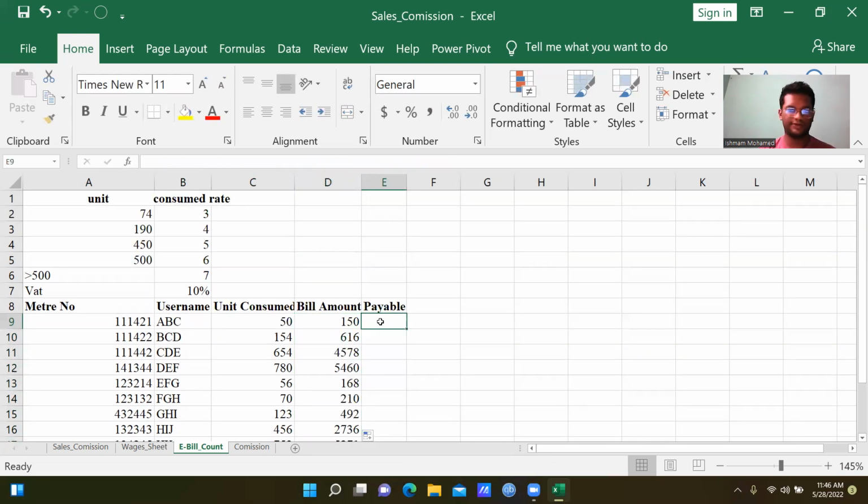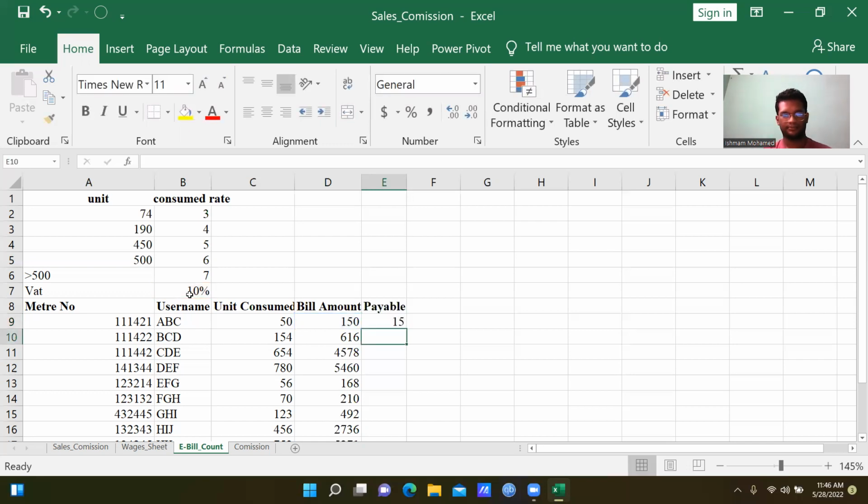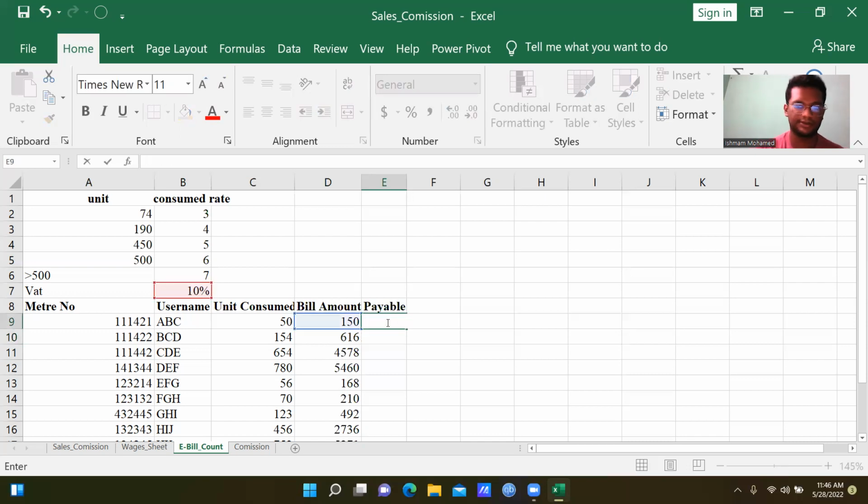Then we need to calculate our bill payable. So 150, which is T9, will be multiplied by 10%. Sorry, this one. At first, 150, we have to use the SUM function.